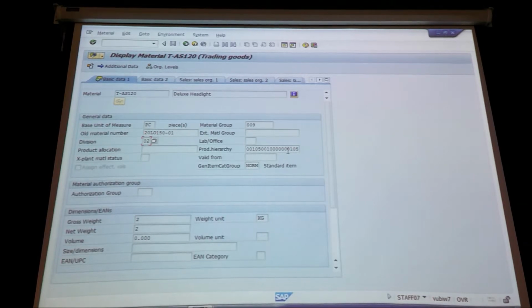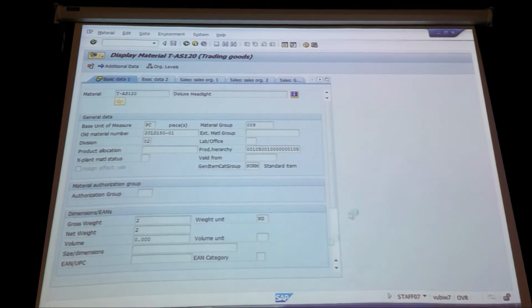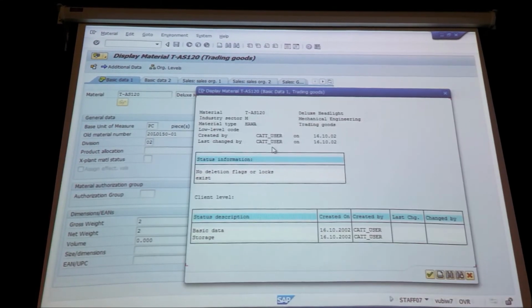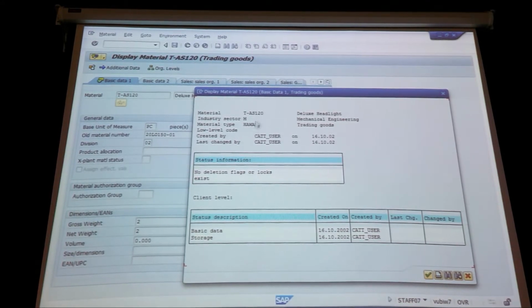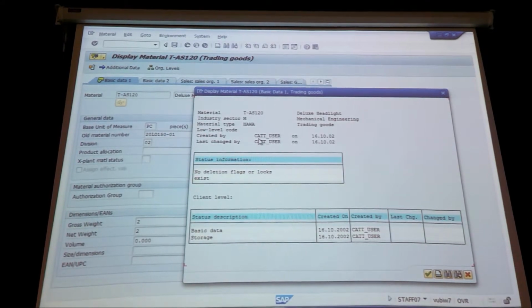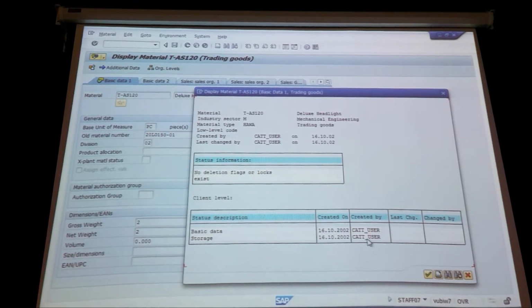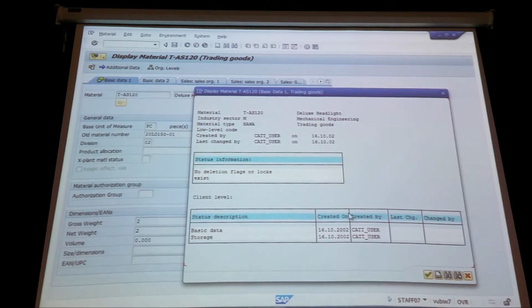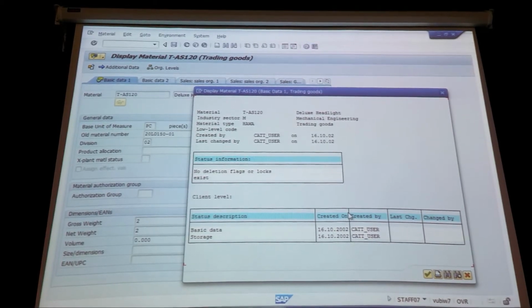Now, in your material master, we saw this. Already clicked it, right? That button says this material was created under a certain industry sector and material type, created by a certain person on a particular day. And when we go to tables, we normally use MARA. Table MARA, M-A-R-A.